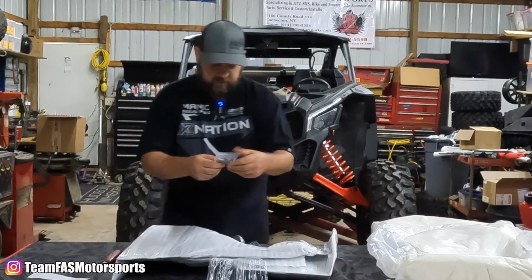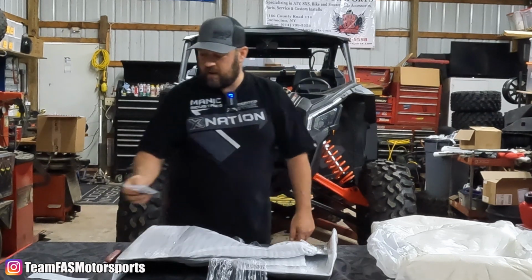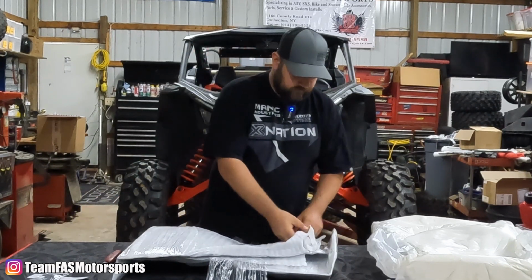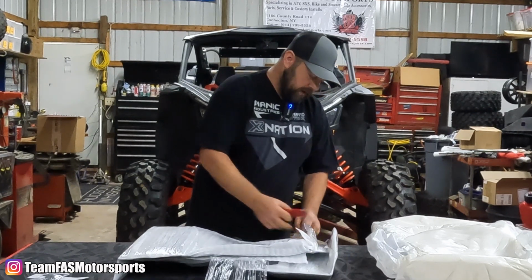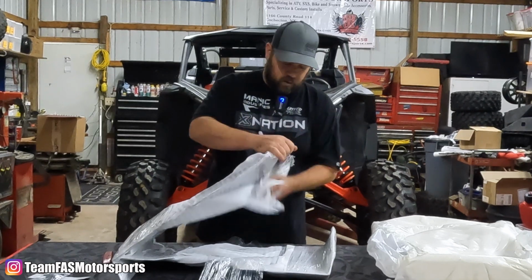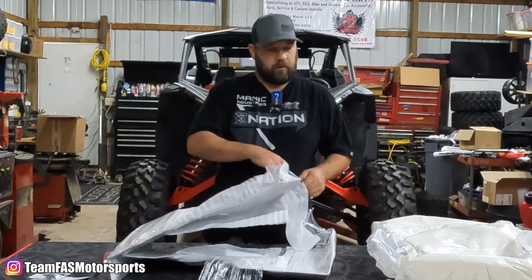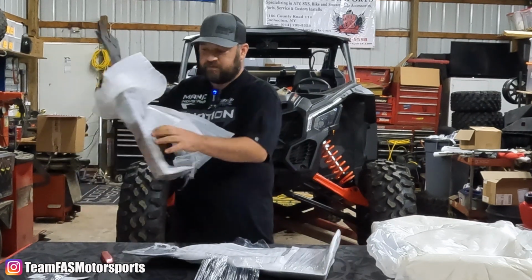Sticker. Looks like some rivets. So right off the bat, looks like we'll need a rivet gun for that. If you don't have one, now you know you got to get one before you go ahead and tackle the install. I know on the X3 on the front here, there are like 2 or 3 rivets that run across the top, and the rest look like bolts.